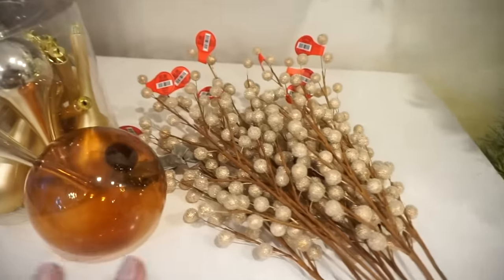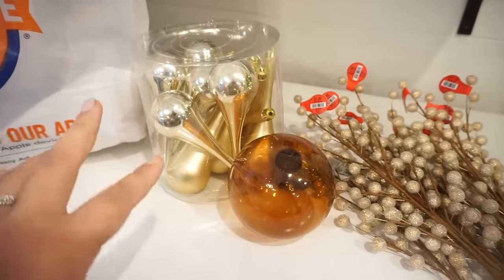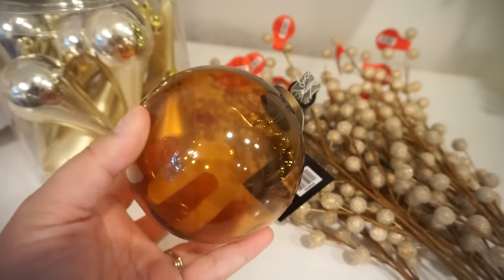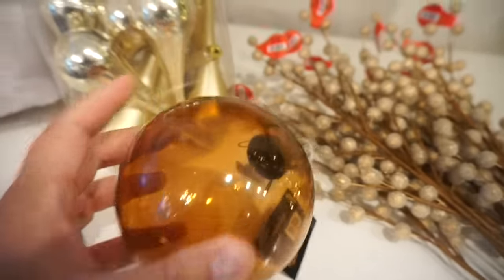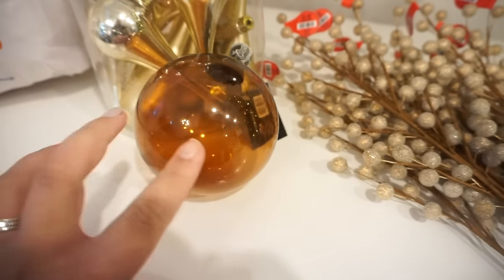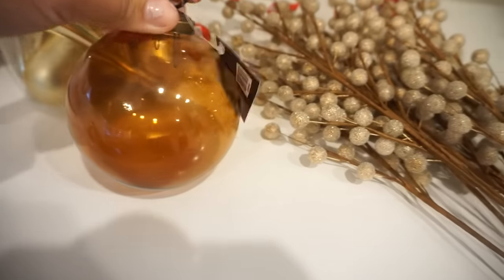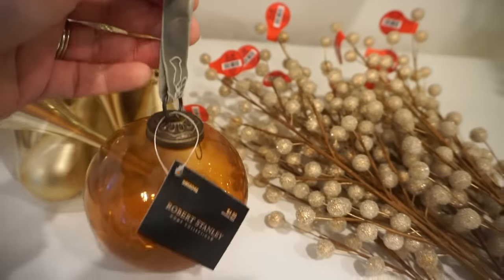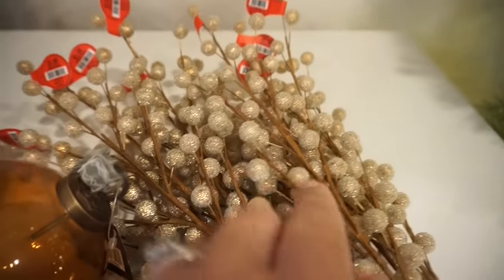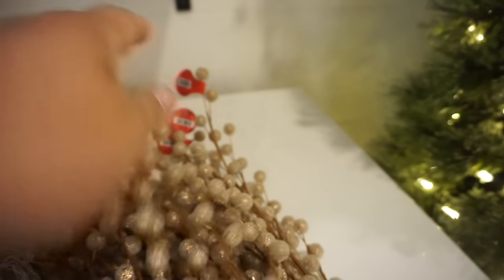For Hobby Lobby, I'll show these up close. I'm going to do a similar concept to last year — golds, silvers, mixing metals, and beautiful lush dark velvet green — but I'm also adding pops of copper and brown because I think that will be so beautiful. This entire bag is filled with copper ornaments. There were two kinds — these, and ones with a cracked glass bottom that were a bit more expensive. These were $4.99, then of course 50% off. I also love the little velvet ribbon on them. Then I got these other ornaments with a lot of copper and gold, and some uniquely shaped ones too.